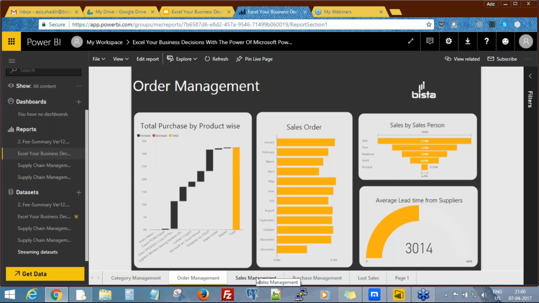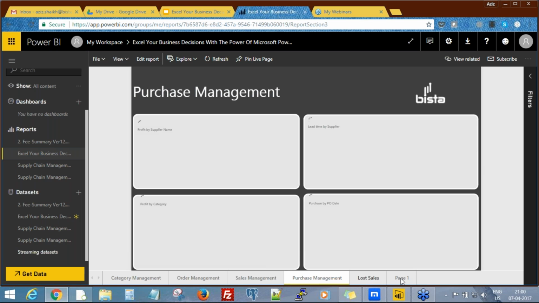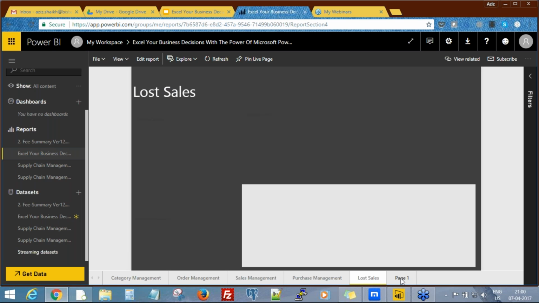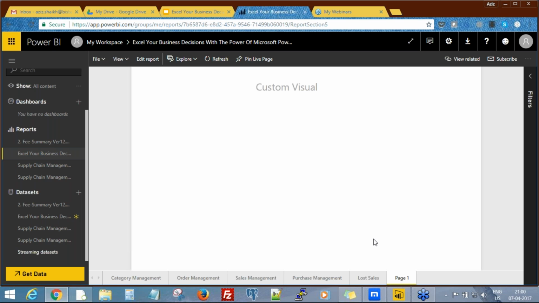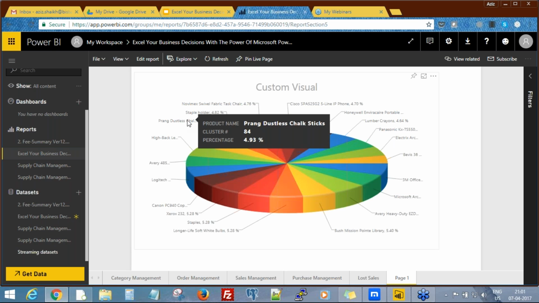So that's how it starts, and I'm able to see all my reports. You can also see the new visual that we created is present over here. So now I have my report ready on the Power BI service.